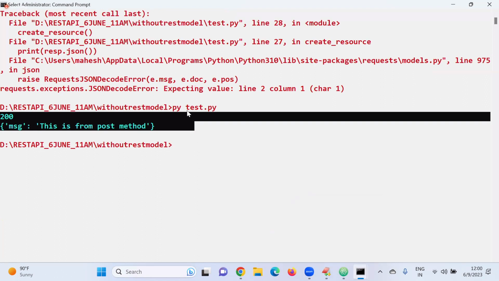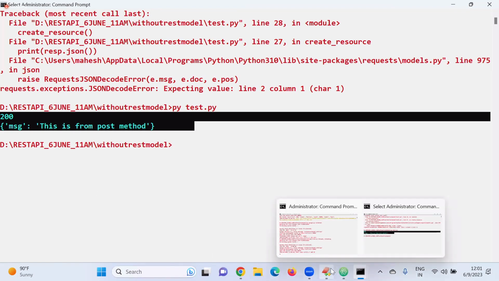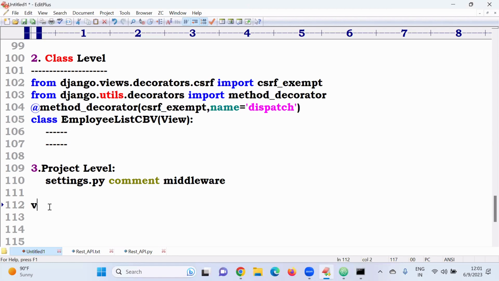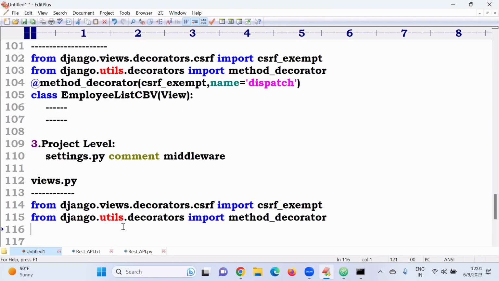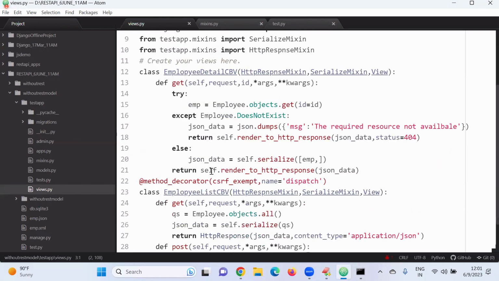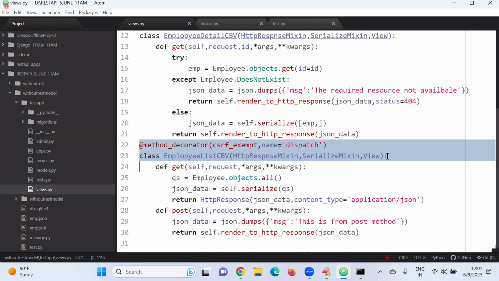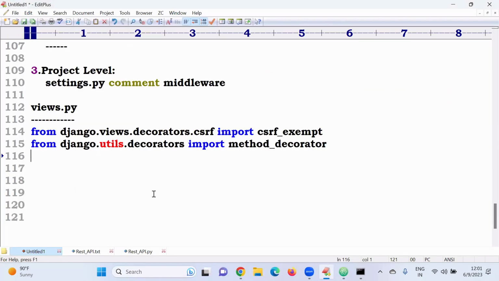My request successfully went there. Now we have to write the logic for how this data is stored into the database. So, sir, in views.py, what I did is import two lines of code and add a decorator only for this class, nothing else. The remaining code is as it is.